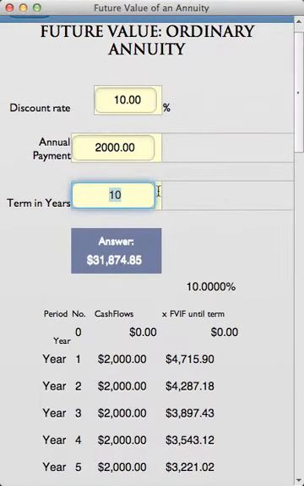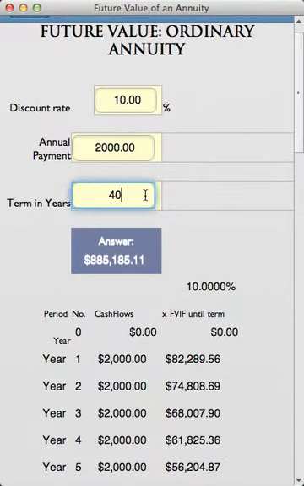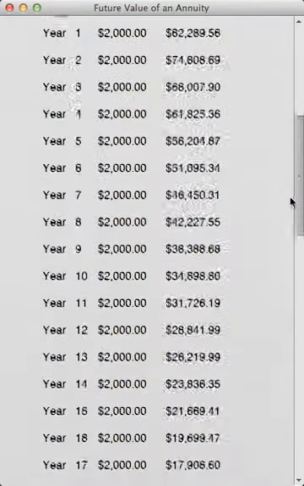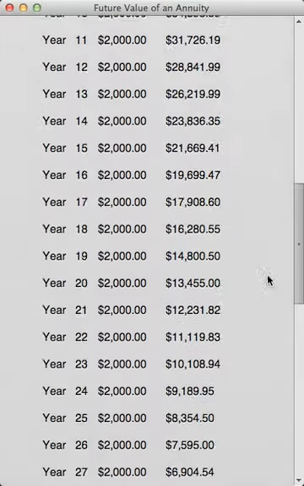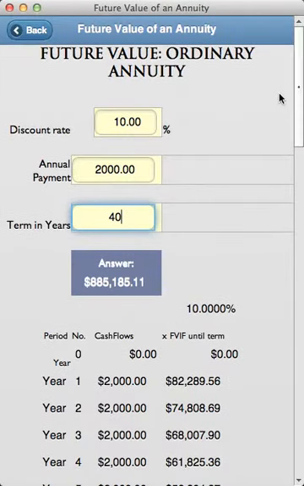But what if that's not enough? What if you need 40 years of cash flows? Try doing that with a traditional calculator. You get 40 years of cash flows, each of the exact calculations for each cash flow, showing you not only what the answer is right here, but also showing you how this value is calculated. This is great for students, great for professors who need to show how these cash flows are getting calculated.